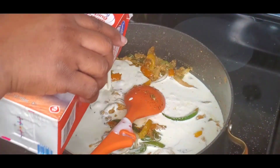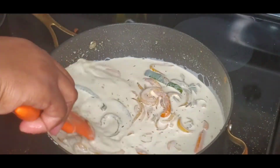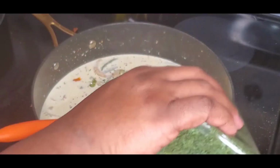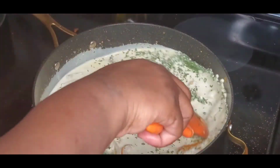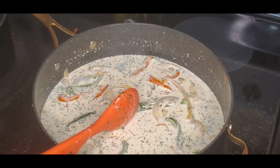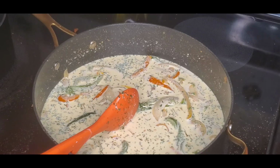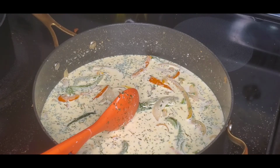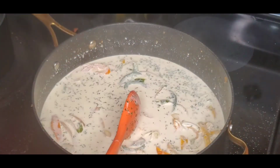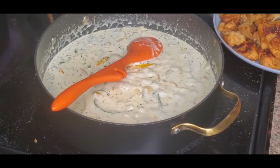And in goes about 2 cups of heavy whipping cream. And there's my parsley. And you see it coming to like a rolling boil.